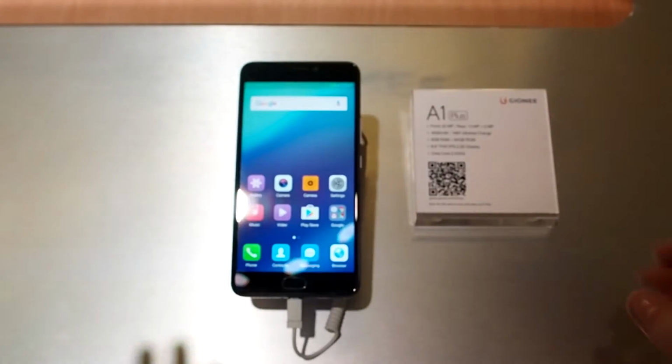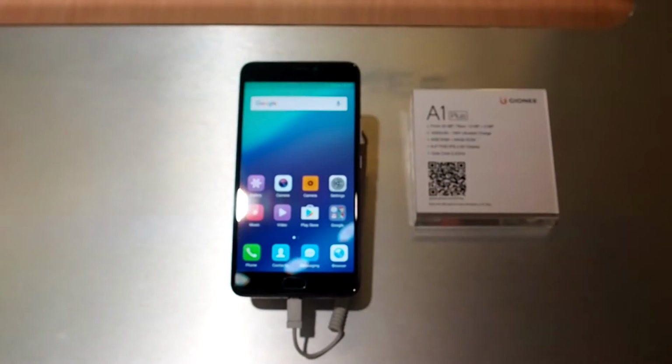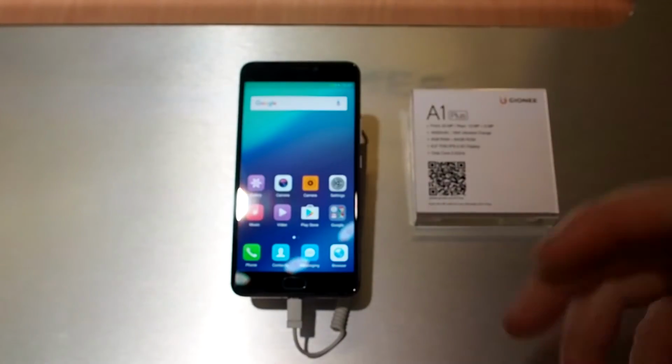So going on specifications here, we have the Helio P25, which is actually brand new. It's a couple of weeks old. Basically, it's an octa-core A53 chipset built on TSMC's 16nm FinFET Plus. It's got support for dual camera integrated circuits and also dual charging circuits, which is something that I told you in the A1 video. The way this charges, it's got two separate charging circuits to distribute the load.